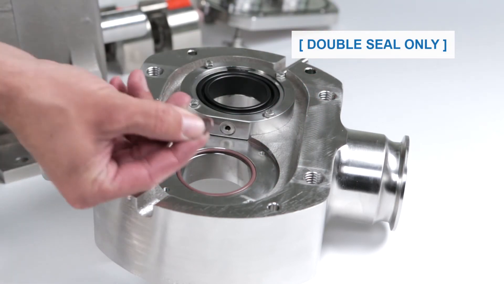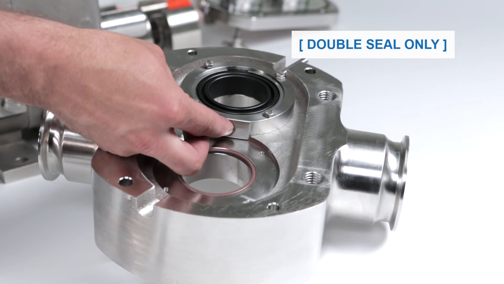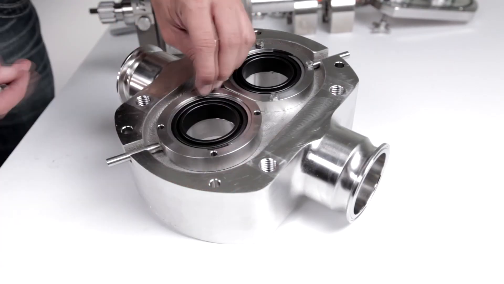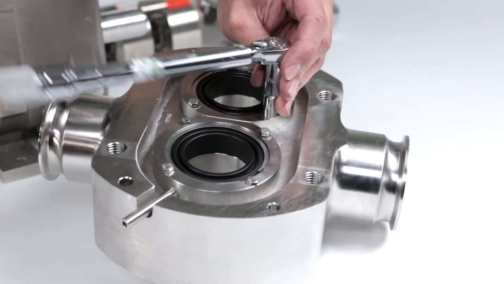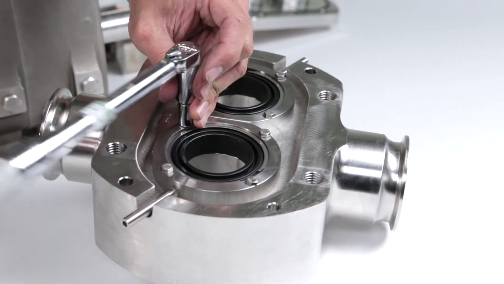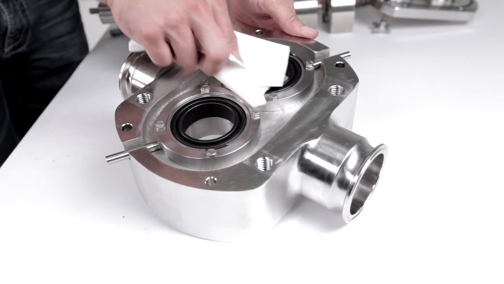Double mechanical seal only. Place the double seal housing o-ring into the groove on the secured seal cartridge. Install the other new seal cartridge onto the pump housing by repeating the procedure. Torque the seal housing screws on both cartridges. Clean the seal faces with alcohol.